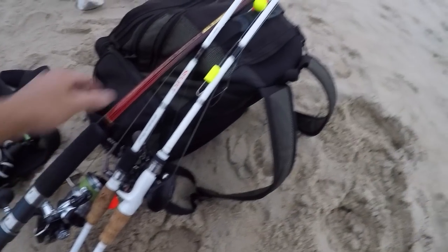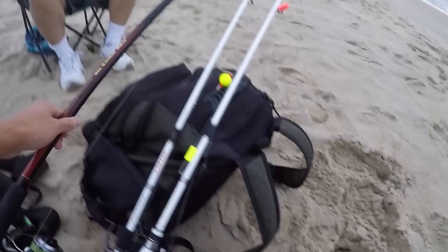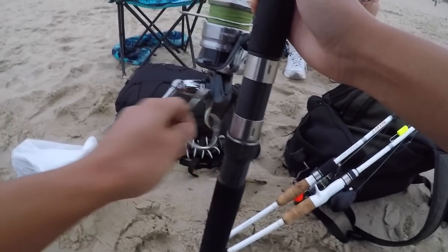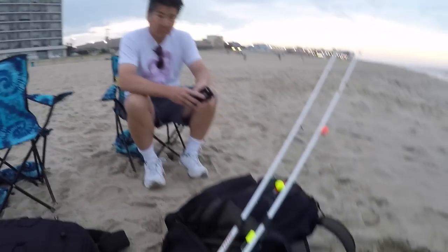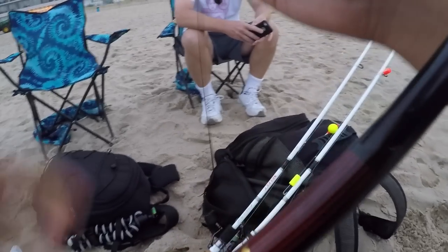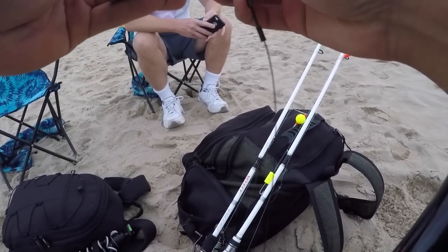Here's the gear we're working with today. I've got one surf rod and two bass rods. The main event rod, we're gonna be running some heavy gear. Picked up a nice shark rig from the bait store, 5-ounce weight, and a secret bait I'm about to pull out. I actually caught it yesterday. I think the sharks are gonna like it.